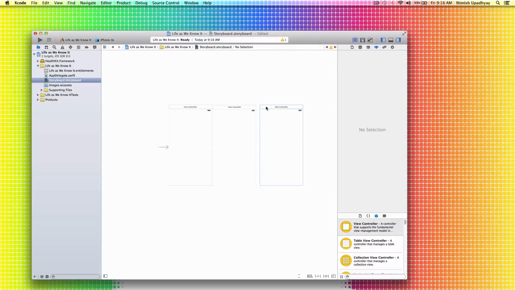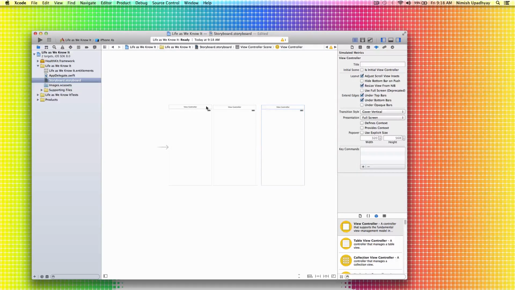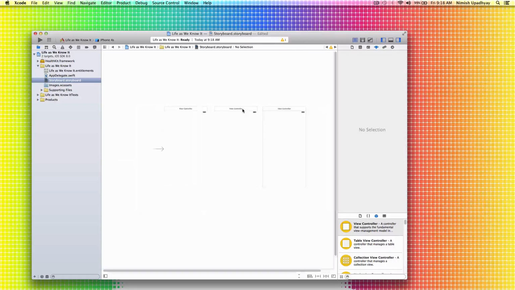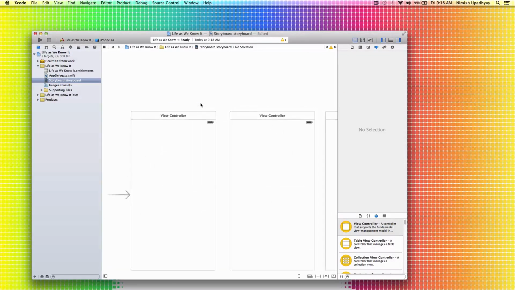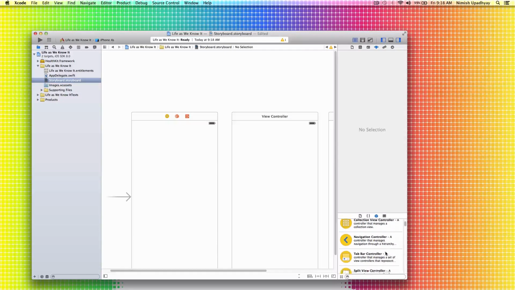Okay, it has to be perfect, you know. Right, so now that we got that, we can look through our object library and see if there's anything that we like. So the icons look different, but they still function the same. And if we just scroll down a little bit, we can see all of the icons.